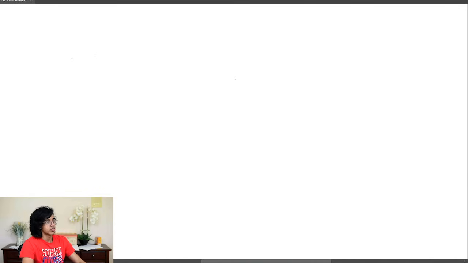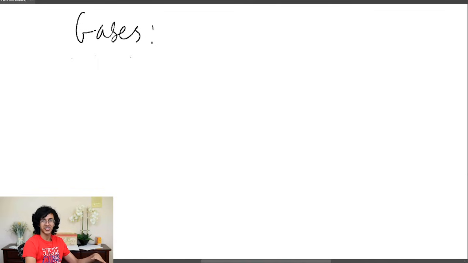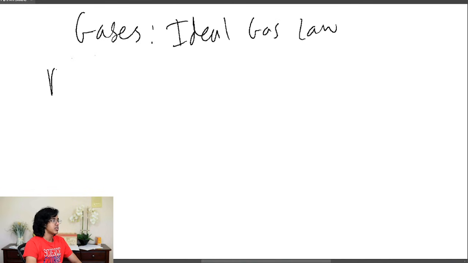Let's move on. The reason this unit is really long is because we've got to talk about all the phases individually. So the first phase we're going to talk about is gases. Basically, there's one equation you gotta know. Don't worry about the Boyle nonsense, Charles nonsense, or even Avogadro's law. The only thing you gotta know is the ideal gas law. PV equals nRT. This should be plenty to solve any ideal gas law problem they could throw at you. This is the only law you gotta know. The other thing you gotta know is how to explain it using kinetic molecular theory, or KMT.